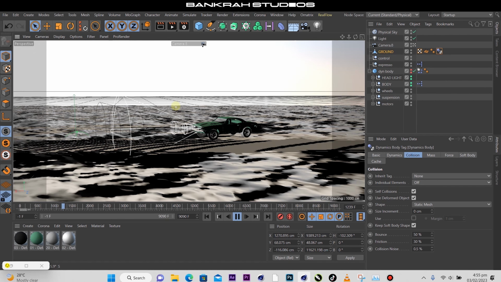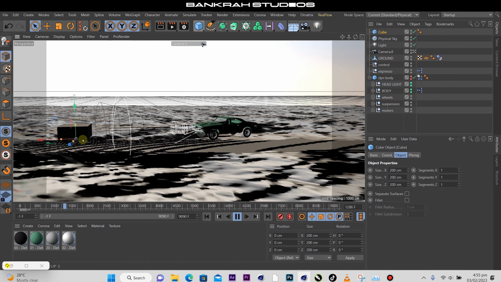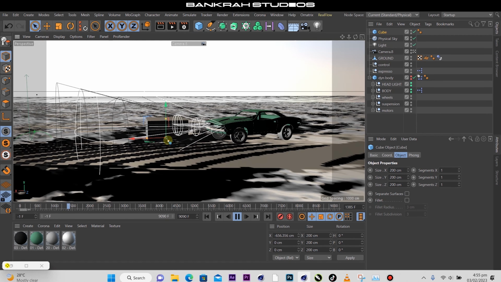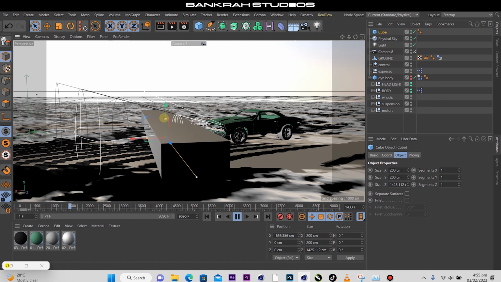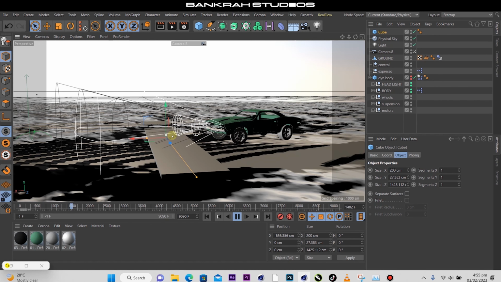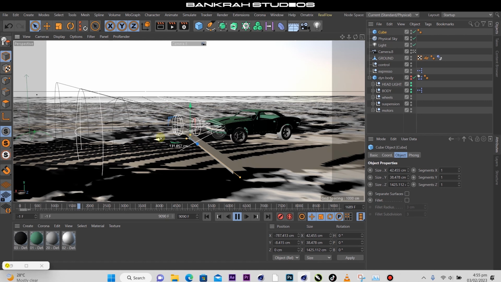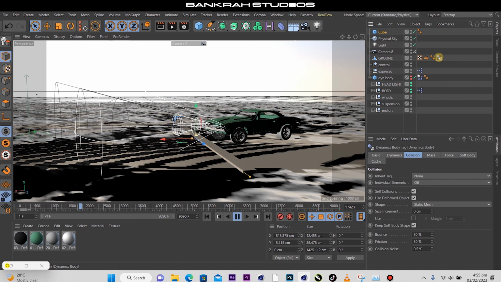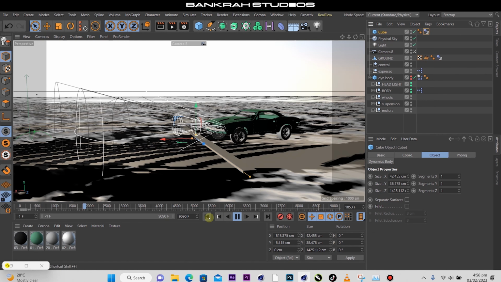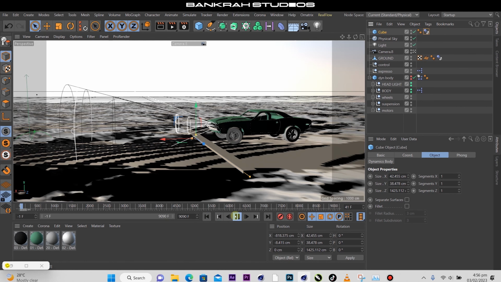So for instance, let me just make a quick material block. Let's say, let me make a slab over here, a quick one, a little lower, and then let me just duplicate this dynamic tag onto this cube, and then I press play.